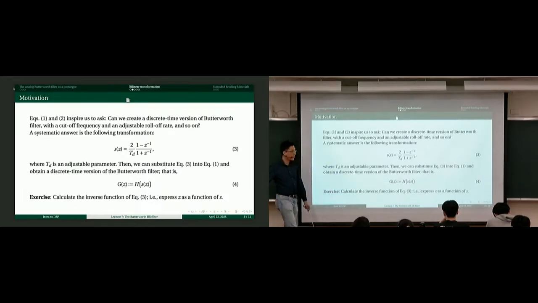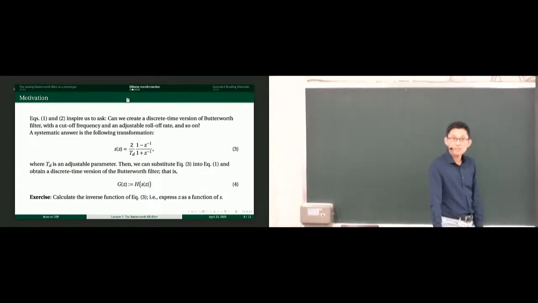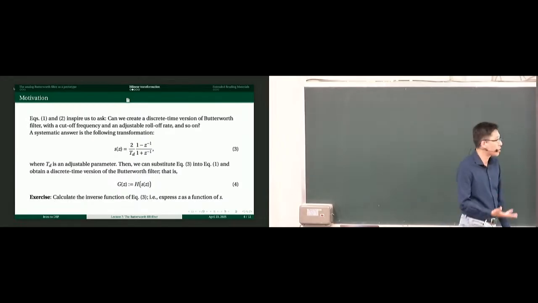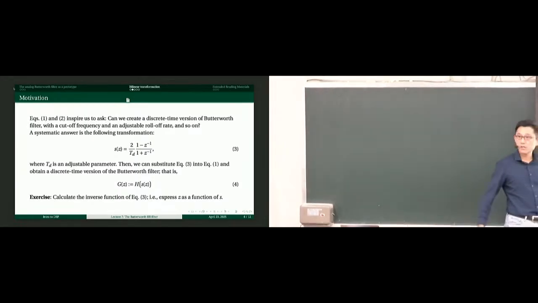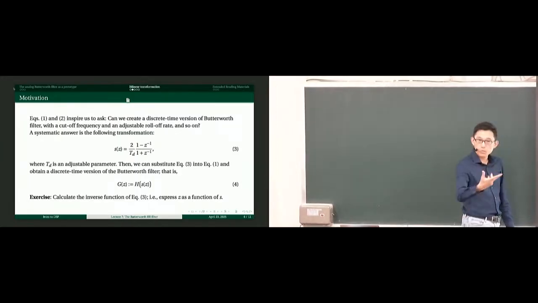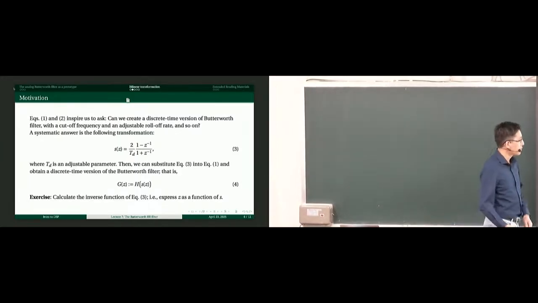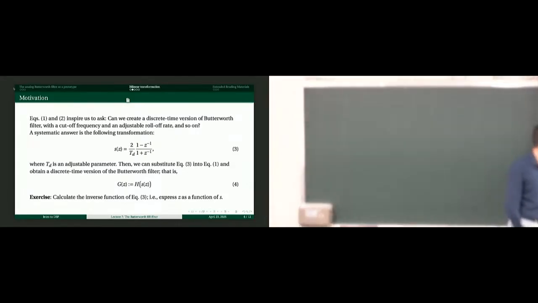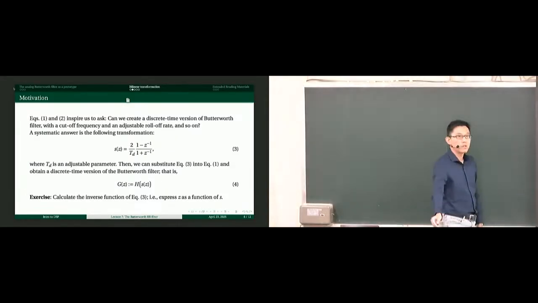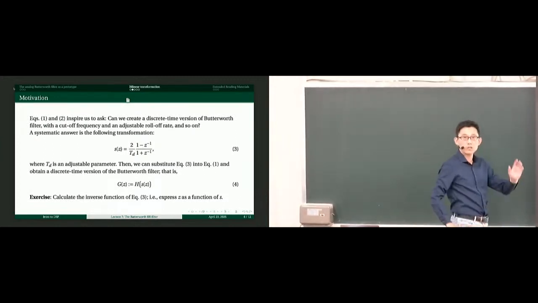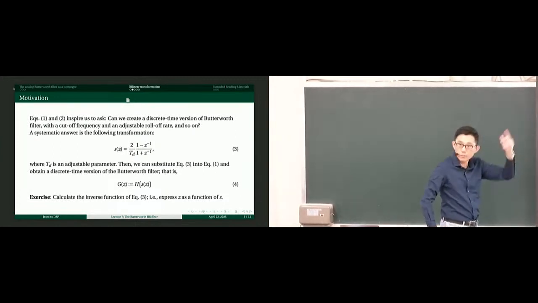We argue that G is already a design. It's that simple. Just start with an analog prototype and then by substituting S as a function of Z, we have a function of Z, and we claim that G of Z, you can just organize the top and bottom. In general, it's going to be our old friend B of Z divided by A of Z. You can write it in that format, B of Z divided by A of Z.